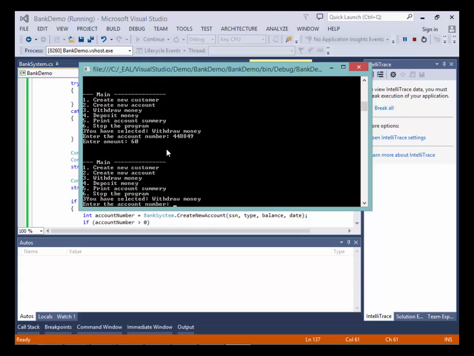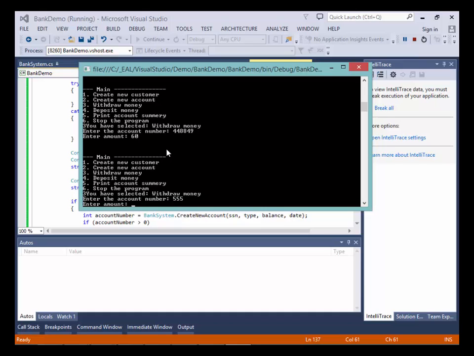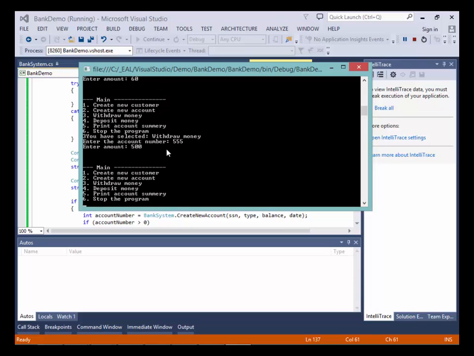Let's try and withdraw something that's not there. 555. It sounds like a Hollywood telephone number. And we want to withdraw 500. It didn't say something went wrong.